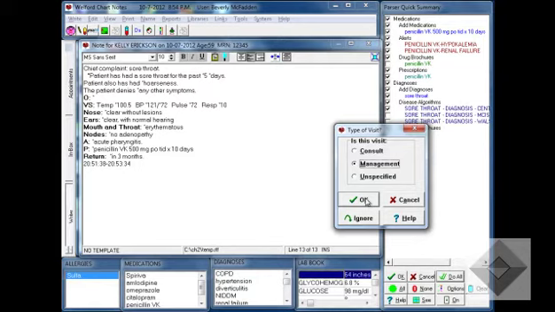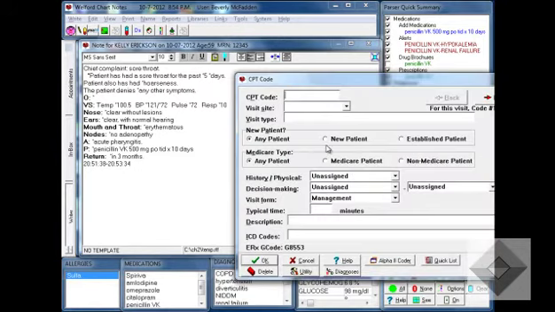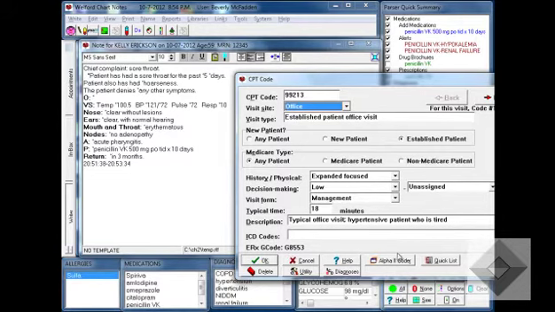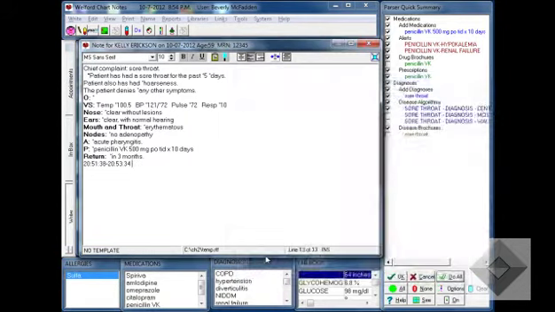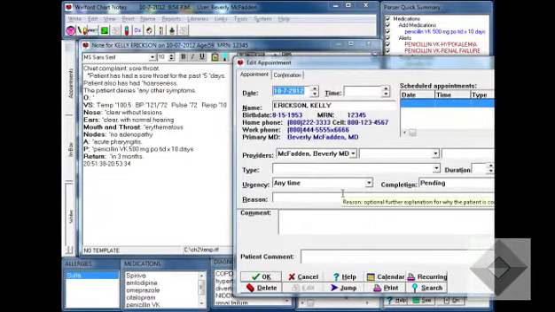Specify the type of visit and CPT code. You can optionally record the next appointment for the patient.